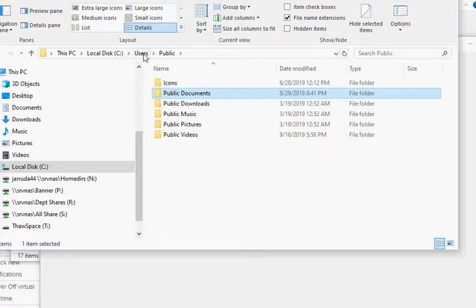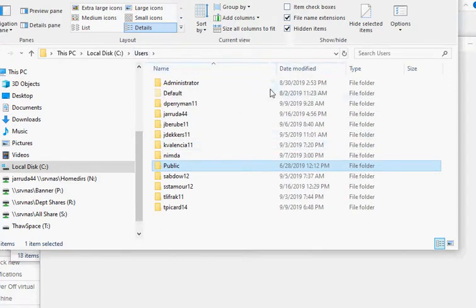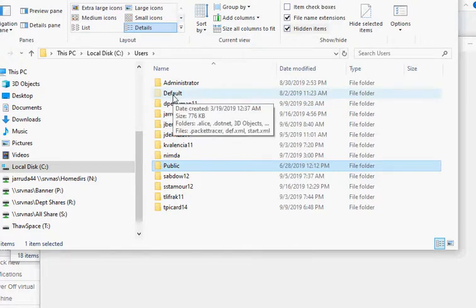I've already talked about the default folder. Again, it is hidden by default, and its name is in fact Default. Remember, I refer to it as a template folder. When I log into this computer for the first time, it takes the content of the default folder and copies it to the newly created profile folder. So I'm logging in as a new user called user1. It creates a folder called user1, takes the contents of the default folder, and copies it to that user1 folder. From that point on, that user's profile is personal to them.